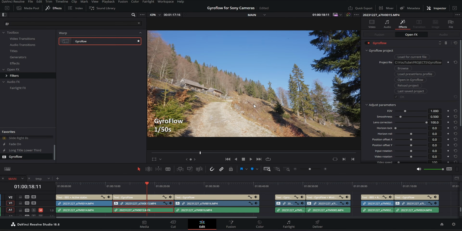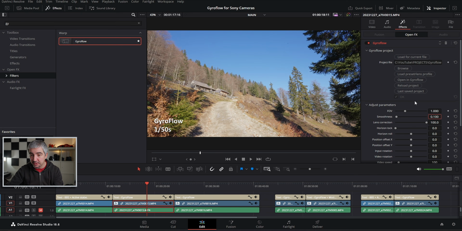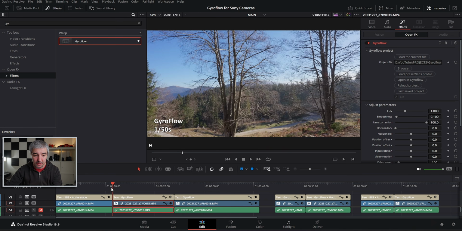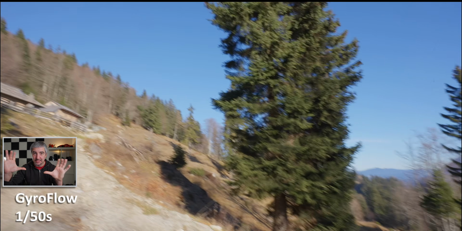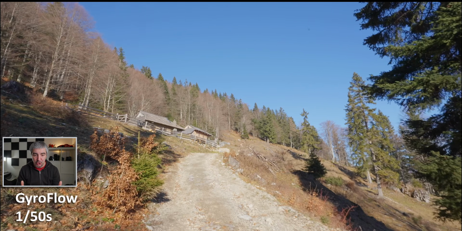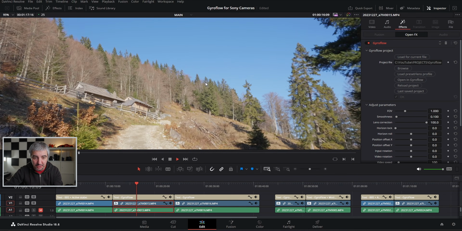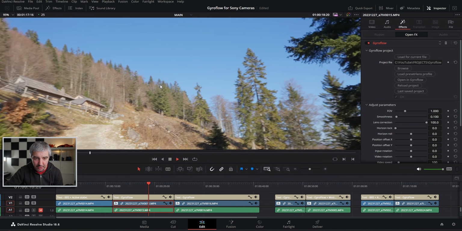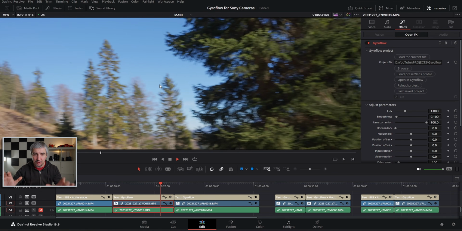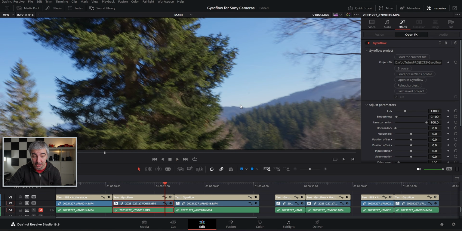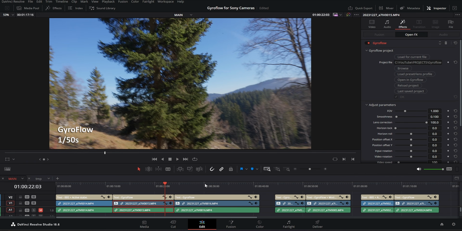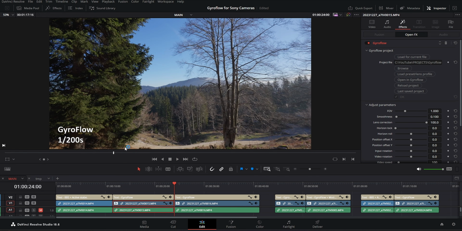So if I want to make this look kind of the same as the one with the in-body stabilization, I figured that with this lens, the 17mm Tamron, I just set 0.1 over here, and this is now going to match the same framing, the same cropping, but it looks so much more stable. Now pay attention to the highlights here in the back and to these trees, how they are becoming blurry and unblurry. Every time I take a step, they blur out, and this is again the 1/50th of a second shutter speed at its worst. But what happens if I use a higher shutter speed, let's say 1/200th of a second?